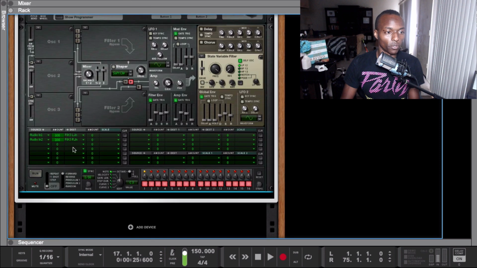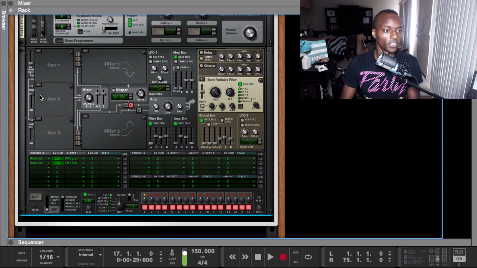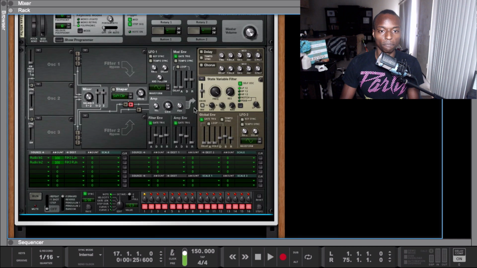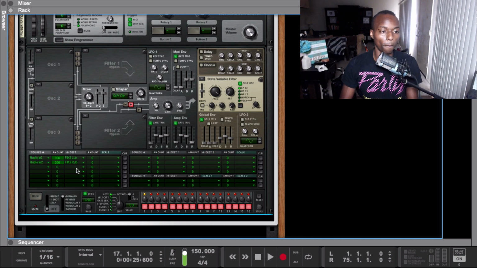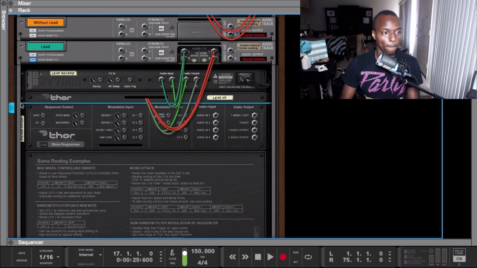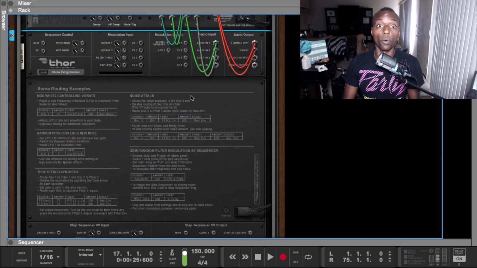If you want to look at the routing real quick, this is the routing to make one of these. Turn all these off, polyphony down to 0, just so that none of this is eating CPU. Then you turn this filter on, state variable, so that you have all the options. Do this routing here. Bam, bam. And then you're able to just route it up. I could go into more detail if you want. Just let me know.